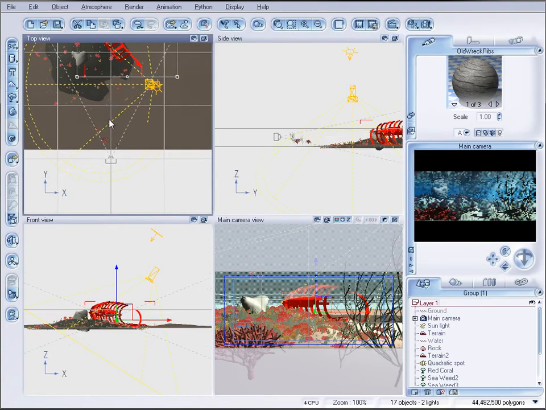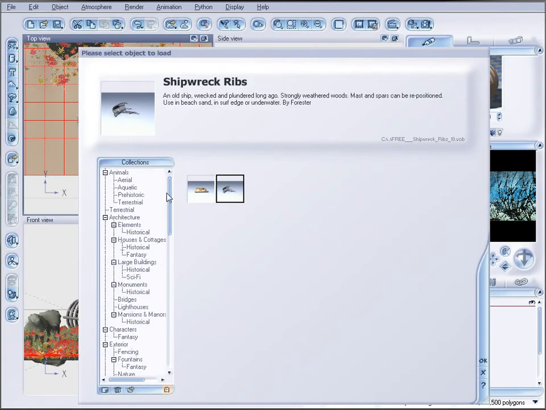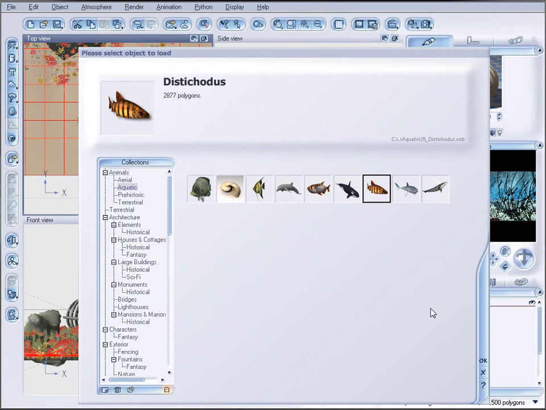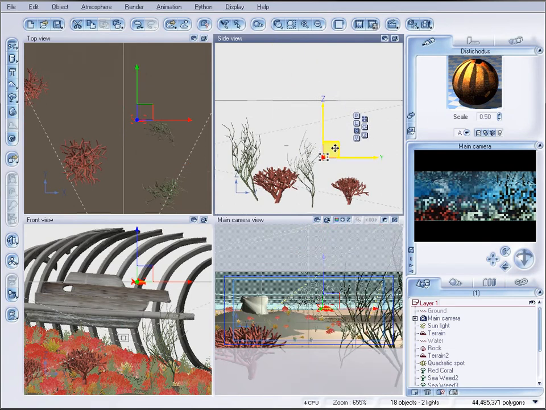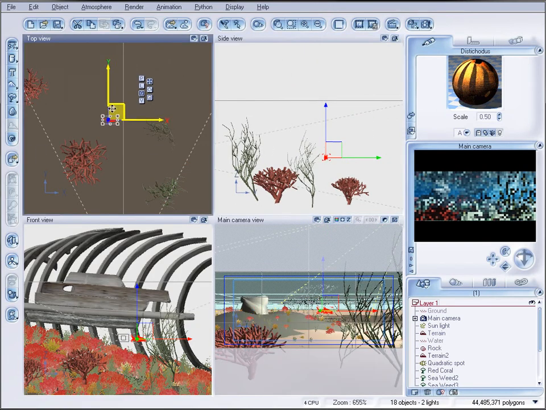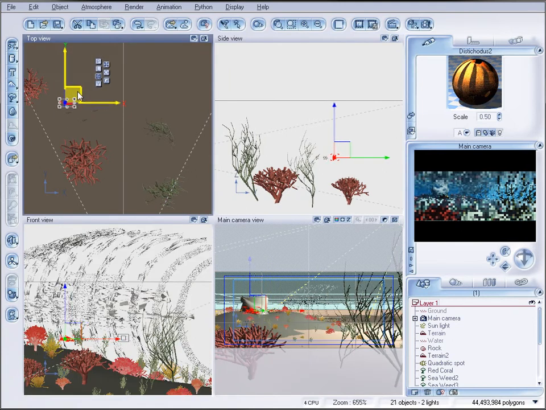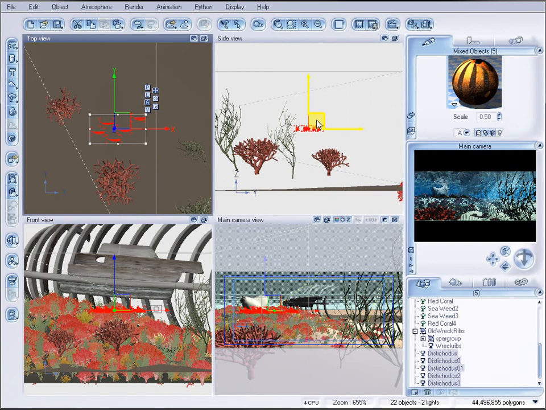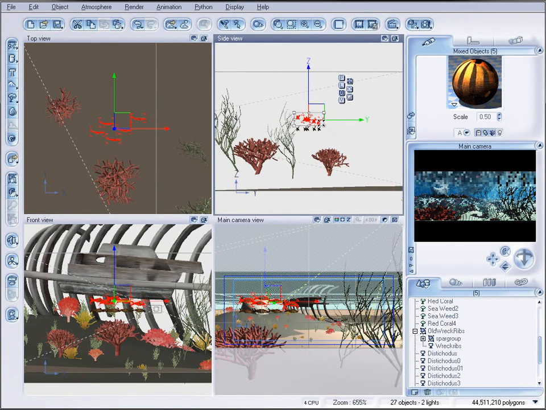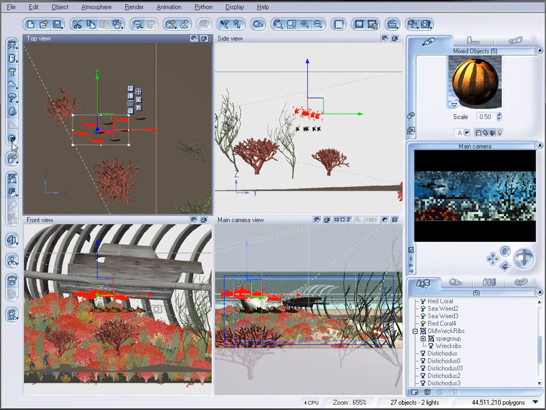Let's add a fish now. We'll go File, load another object. We'll go to quadratic, and we'll just start adding different types of fish. And of course, one thing is when you add fish, most of them are school fish, so we'll just hold down the Alt button and replicate several of them. Okay. Let's select them again. Click Alt again and just readjust it, so we have more fish going around.